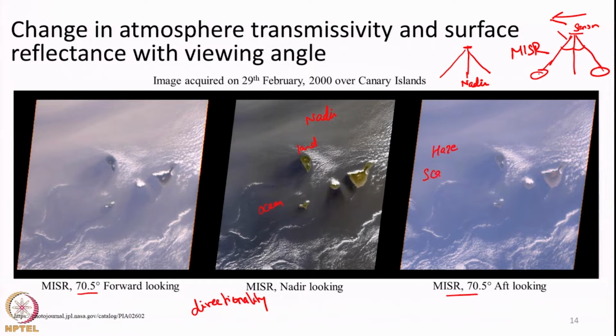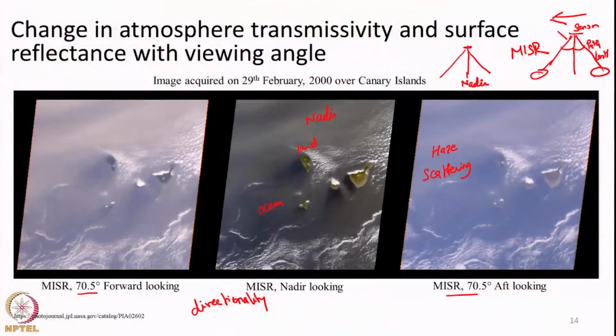This haze is due to atmospheric scattering, because as we know, as the sensor tilts and observes a particular land surface, the path length increases. Similar principles apply to the sun: when the sun is at nadir or zenith, the path length is shorter, and when the sun moves towards the horizon, the path length the light travels is larger. Same concept: when the sensor is exactly looking at nadir, the path length between the land surface and the sensor is quite short. When the sensor tilts and looks at a farther surface, the path length between the land surface and the sensor is longer.